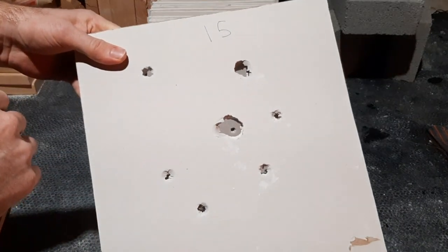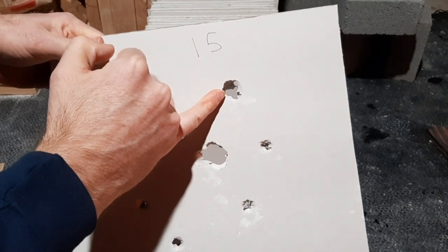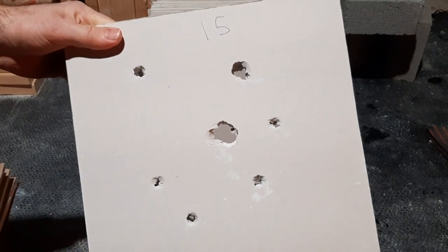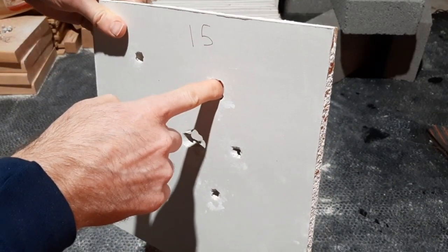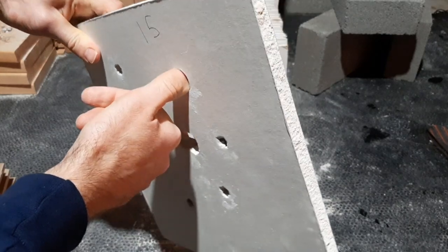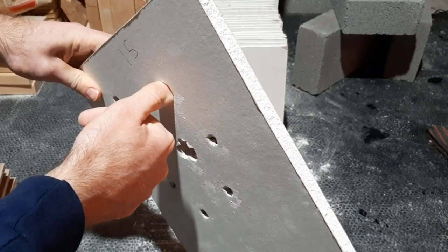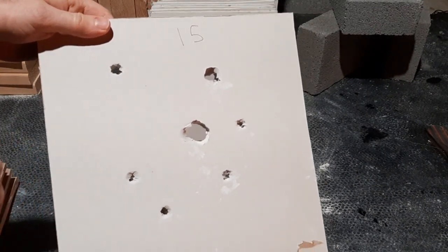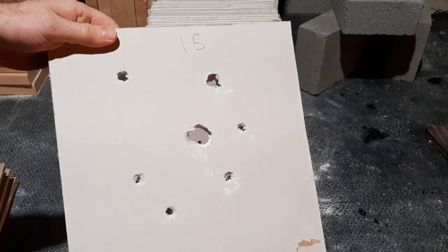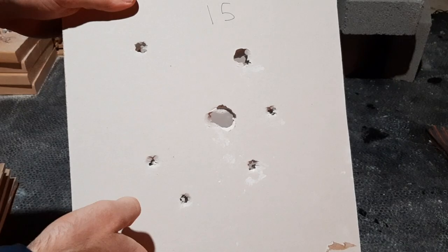Sheet number 15, you can see that Extreme Hunter starting to leave a huge hole in that sheetrock. Look at that, guys. Massive hole there. Could fit my whole index finger in there. Actually could fit my thumb in there too. It's a pretty big hole. Look at that. That's what these Extreme Hunters are supposed to do. They're supposed to be like a combination of a solid and a hollow point together. It's a pretty interesting design.